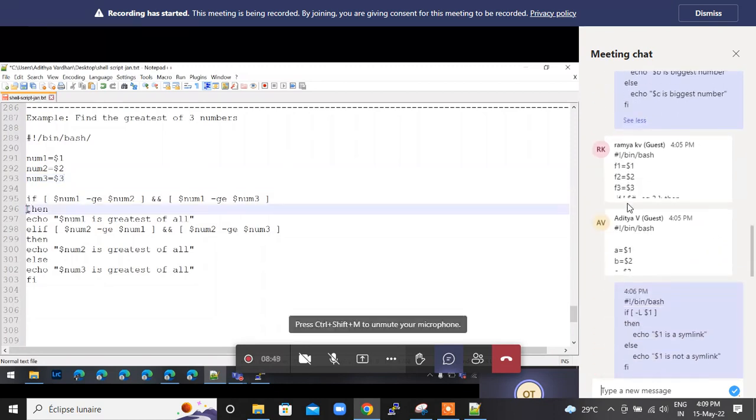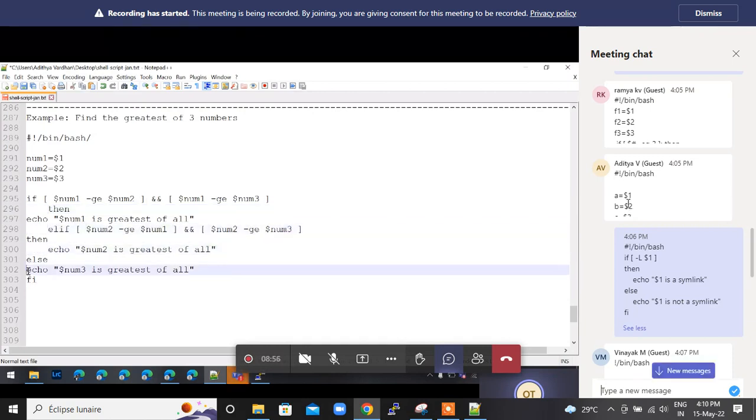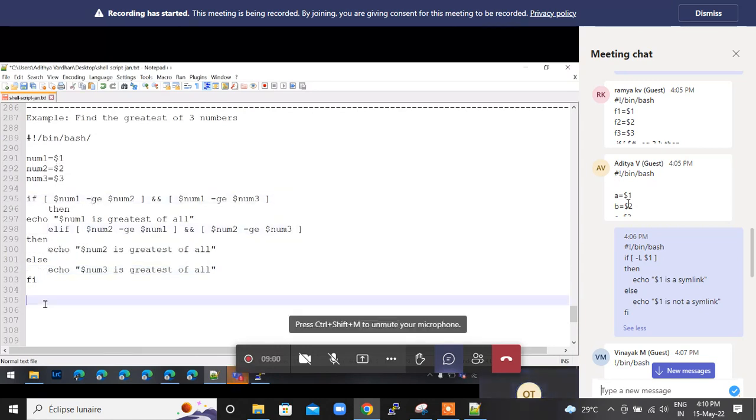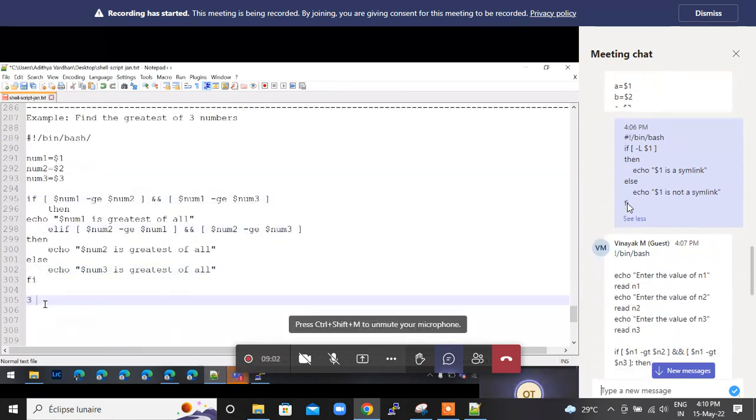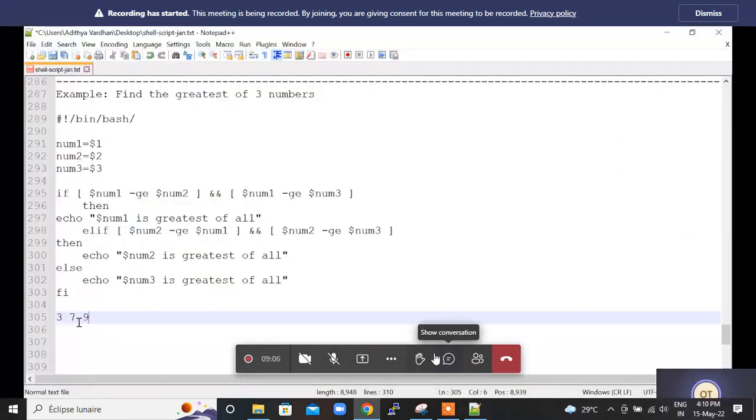So in the first if condition, we check whether number one is greater. Let's say I've entered the numbers 3, 7, and 9.